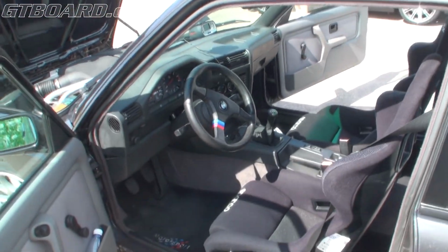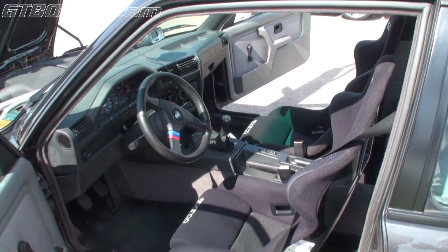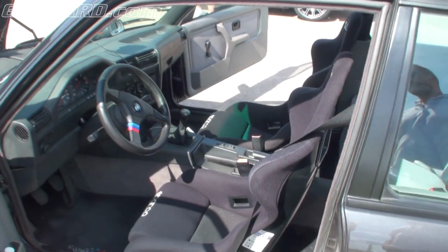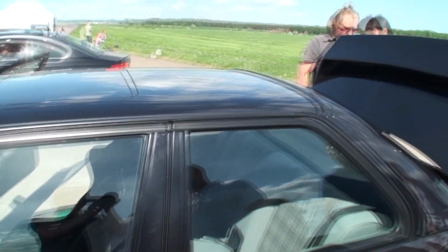Can you tell us a bit about the interior, Sparco Racing? I would say it's more or less standard, just different seats to have a better grip with the body and sit still. The seats are special. That's a diesel gearbox instead of the ordinary gearbox. Yeah, 525 TDS gearbox. How is the gearing? When does it redline in different gears? 8,300 is the maximum revolution.